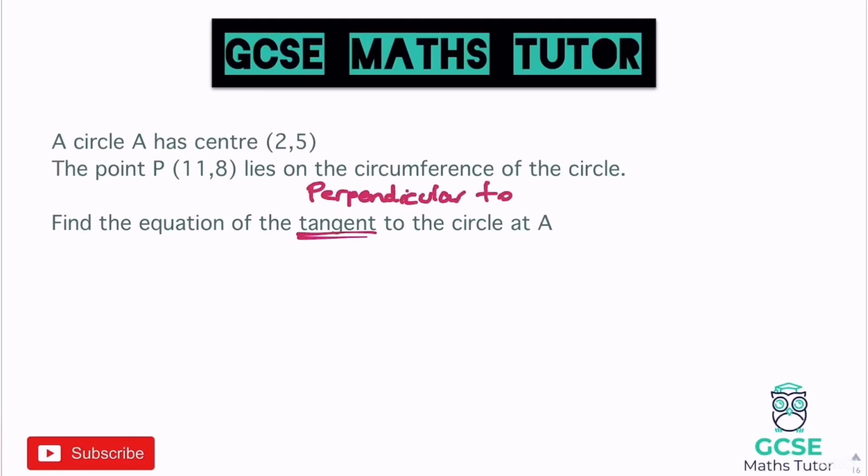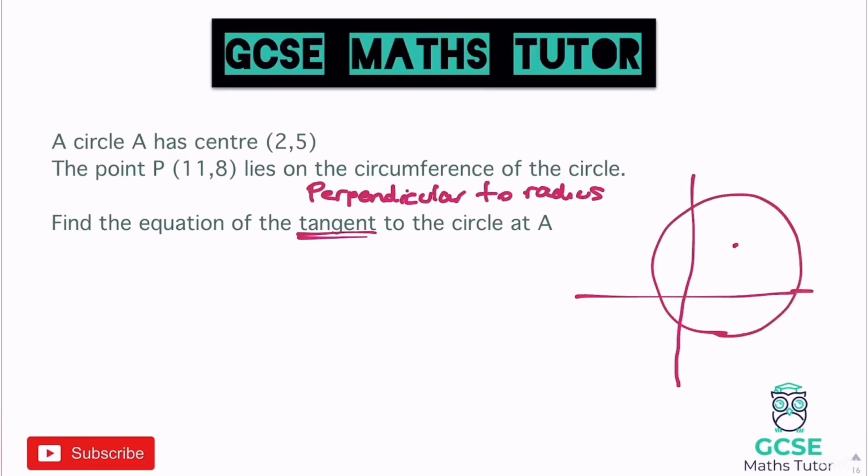Perpendicular to radius. Now it can help with these types of questions to draw a little bit of a diagram, just have a think about what this actually might look like. So if I have a think, a bit of an axis here, it says the centre's at 2, 8. So I'll draw a little sketch, not the best sketch here, but 2, 8. And it says the circle, point P is 11, 8. Let's imagine that's over here somewhere. So we've got a tangent coming off the circle, and that's what it looks like. That's a really bad centre there. Let's change that. It's a little bit better. There we go. So this is a really, really general sketch of what it might look like.